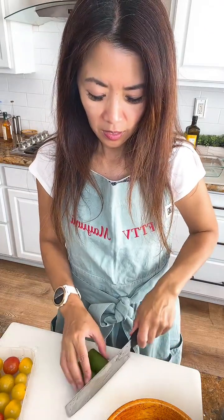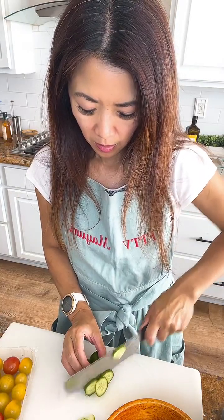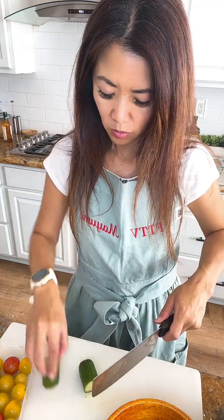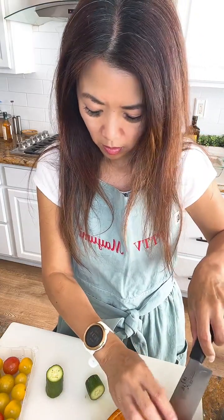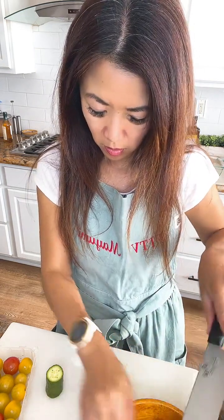So after cutting this, I think I'm getting everything ready. This one we want to cut a little thin here, and let's do one at a time. Okay, here. Here, okay. And this one.